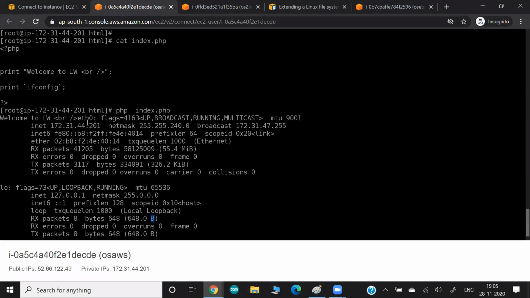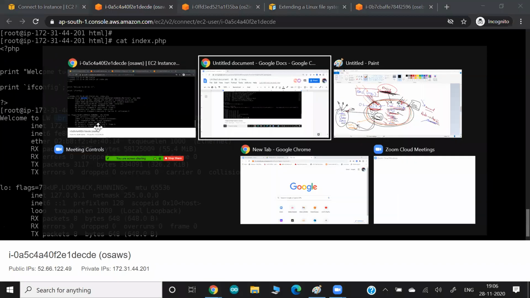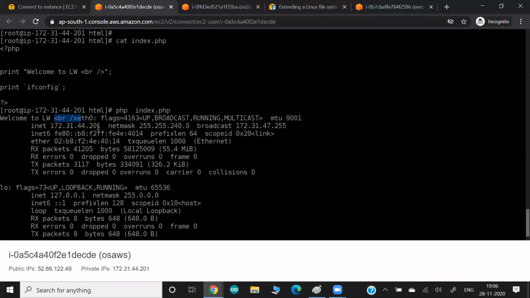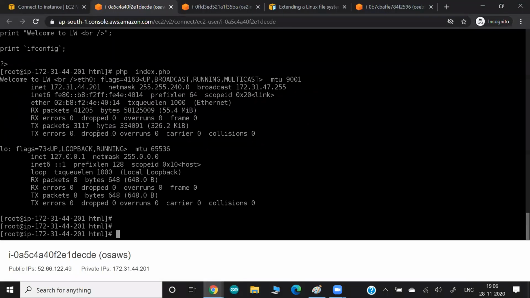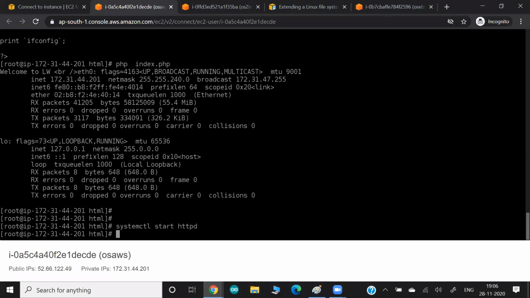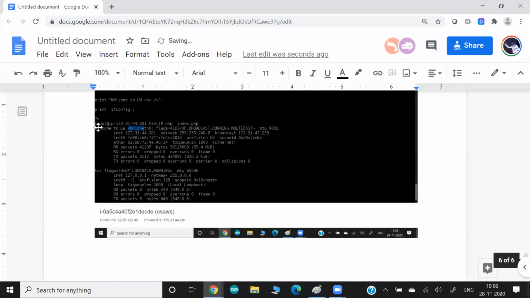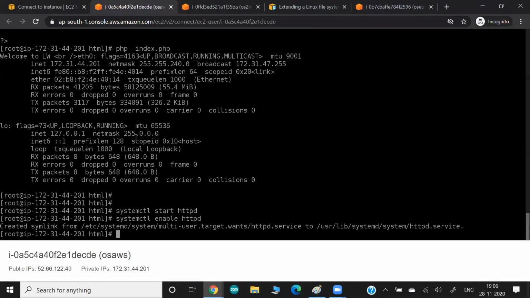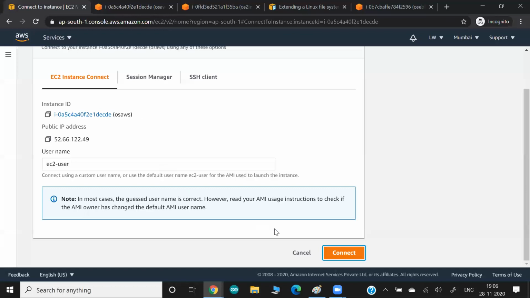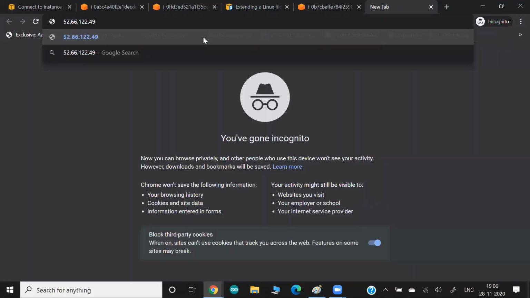But when this output comes in the browser, this BR will give you a new line. The BR only works in browsers. And finally, I start my services. systemctl start httpd. And I also want the service to start automatically when the system reboots, so I enable it. That's all. So finally, this system is configured as an Apache web server. And just for testing, I'm testing this very quickly. So this is the IP, and I'm testing this.